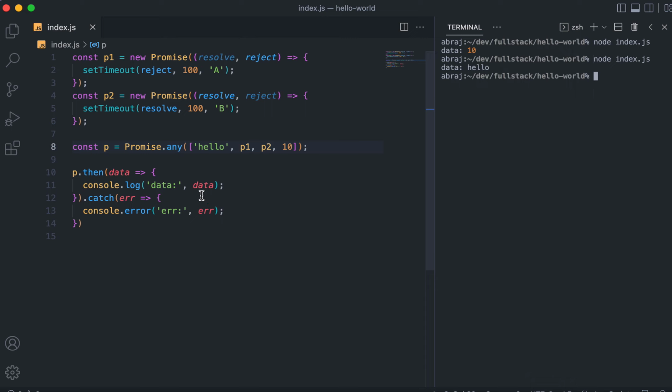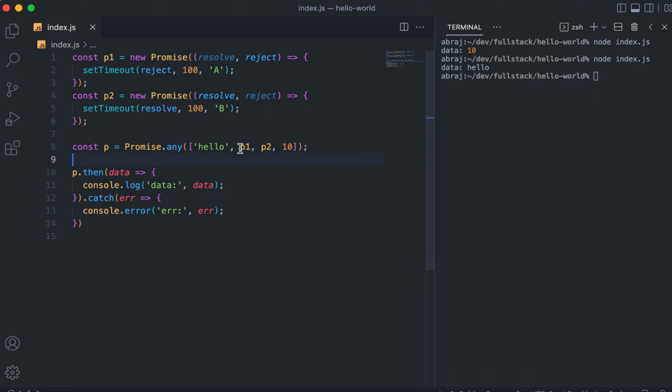Then you see that the data is zero, because in this case the ordering matters. With the timeout, the scheduled behavior as per the timeout timing will be there. But here there is no event loop scheduling. There is an array, and from left to right it is saying what things are in the array. If some of the values are already data and not a promise, then the first one will be considered as the value with which it will resolve. Why? Because in Promise.all it did not matter, since it has to give everything. In case of any, it has to give only one answer, so one answer should be 10 or hello.